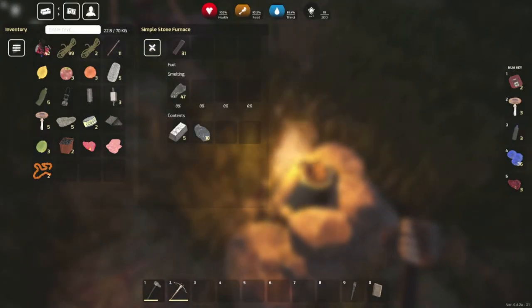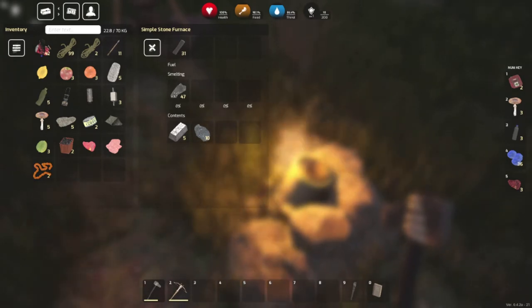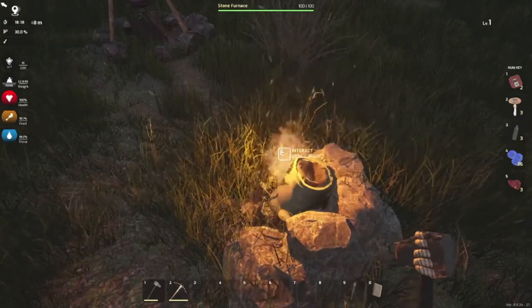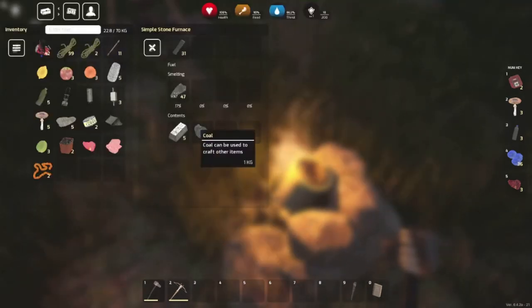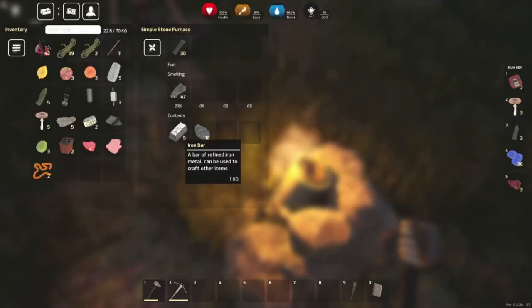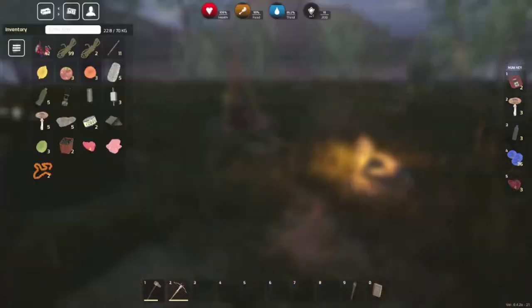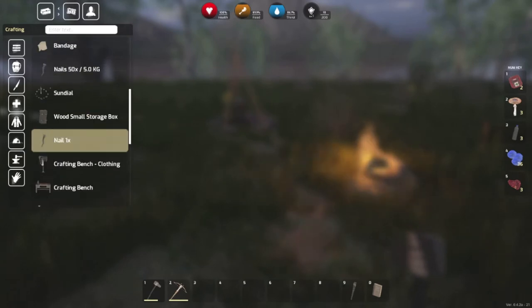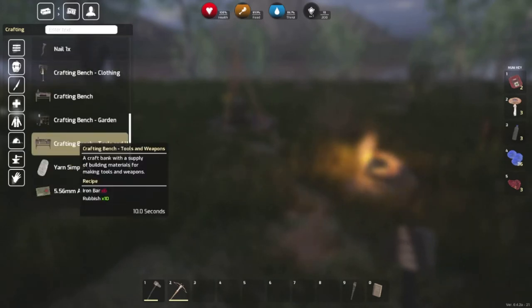Can I stack? Yeah, 99. Alright. That gives me one more. I need one more and I can work on that. That was going to be the tools.